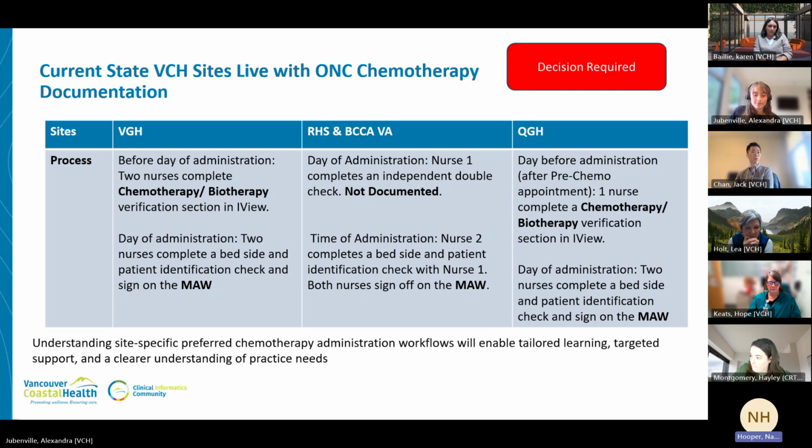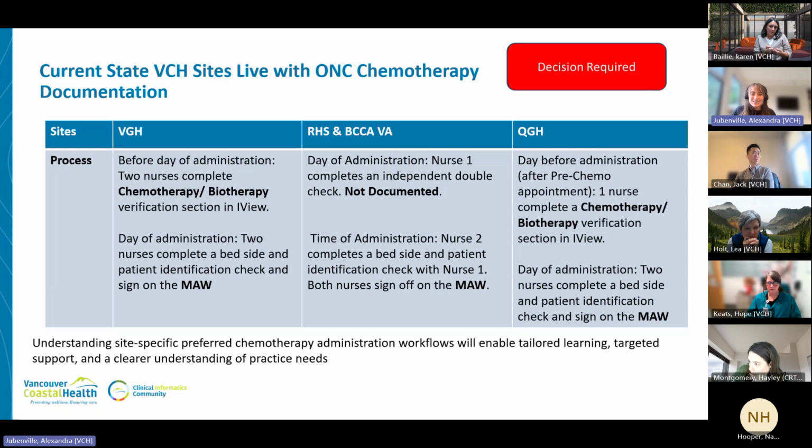The nurse that's processing all the orders for the week is checking and making sure, and then it's verified by the 2nd nurse on Tuesday in the clinic. Okay, so I'll let you review when you can see this slide, because perhaps the VGH or COFET workflow might work best for your site if you're doing it the day before, just to ensure that it's been documented. But yeah, I'll let you review.